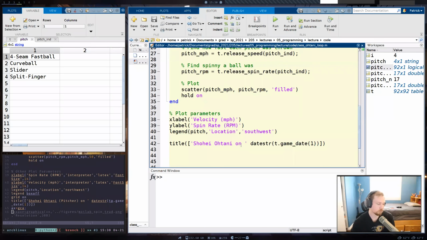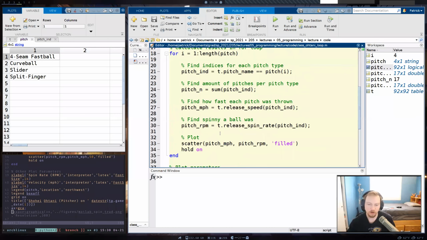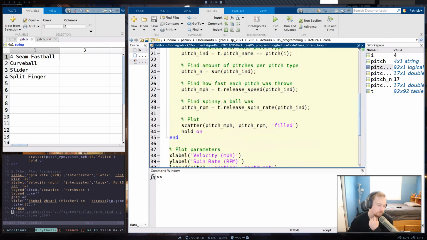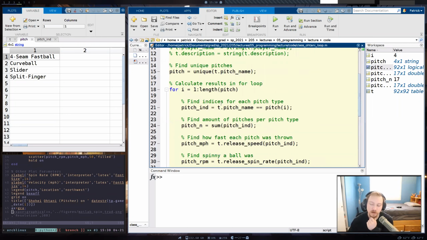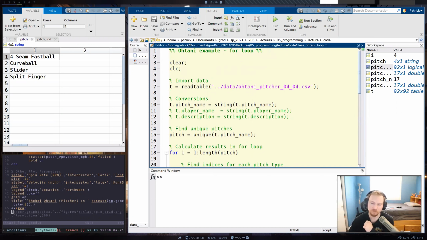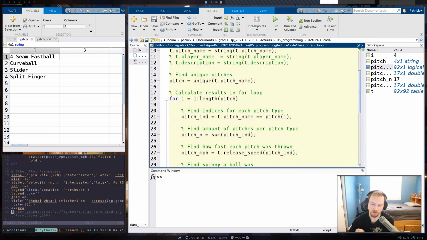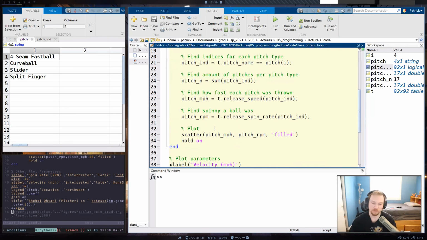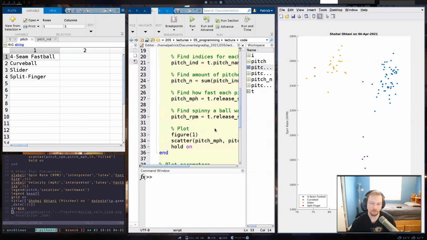Okay, your plot doesn't show up. Do you need to use the figure function? For this code that we just went over, it doesn't show up? If you're in a whole new script, you shouldn't have to, but I've noticed that if I'm in a script where I have multiple figures and I use that figure function, then each figure has to have it. So yeah, you could say, okay, so it worked then. Yeah, so you might need to type in figure 1 or something like that, and then it should work.